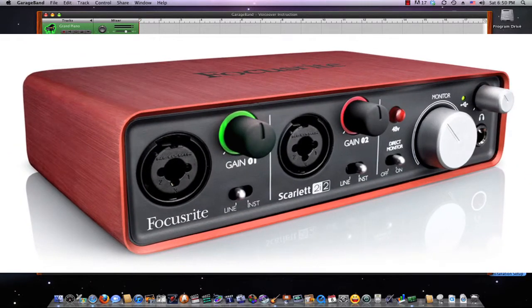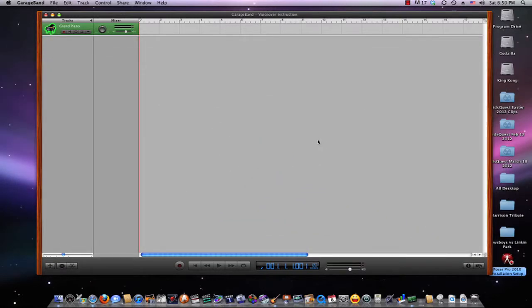That's called the Focusrite Scarlett 2i2. That's the red box that we hook up with the USB cable. GarageBand will not operate properly unless you have that box set up appropriately with your system. So there are two things that you need to do, and if you miss one of them, then it won't work. So, oops, sorry about that. So here's what we're going to do.